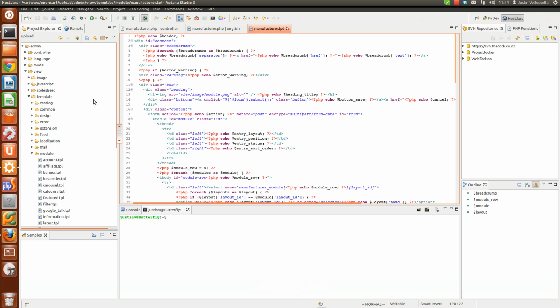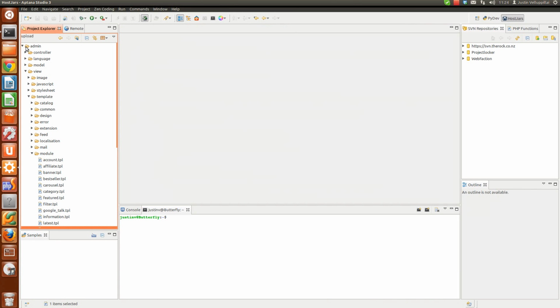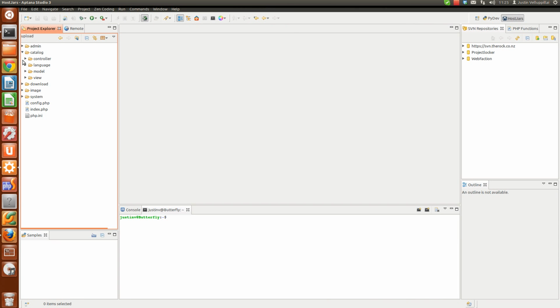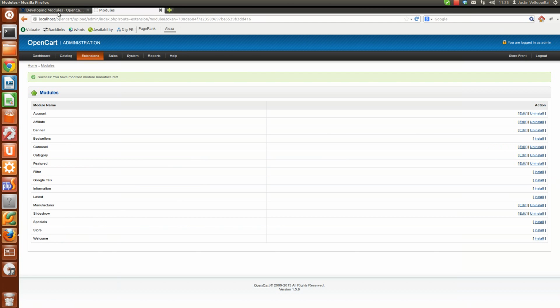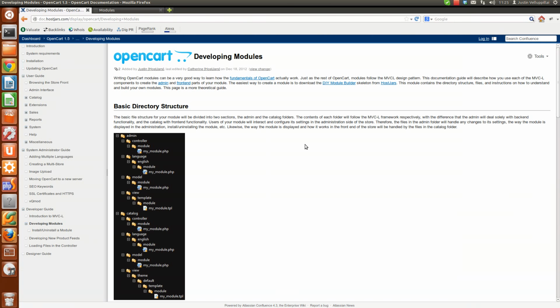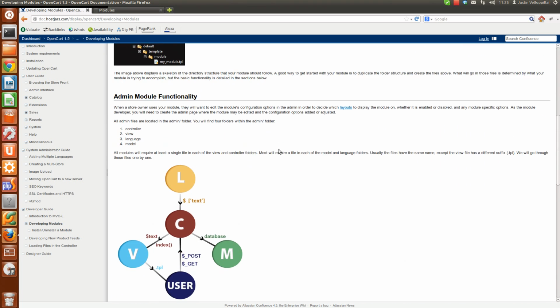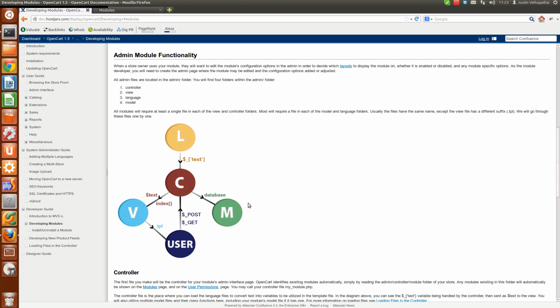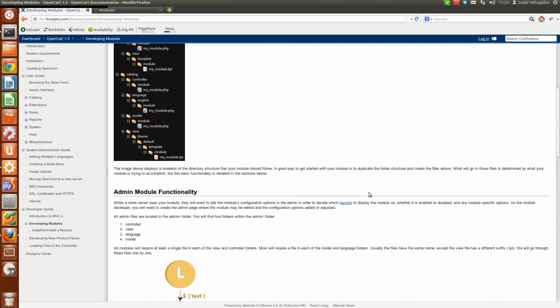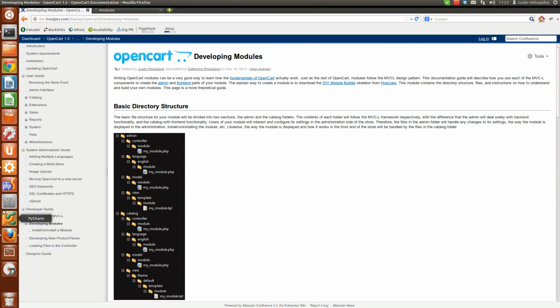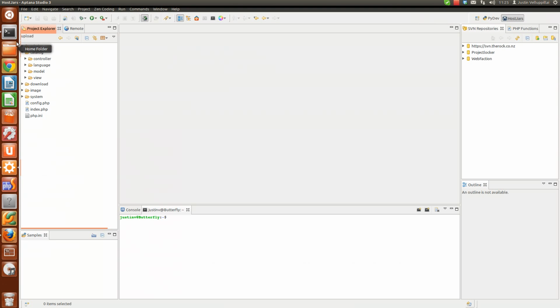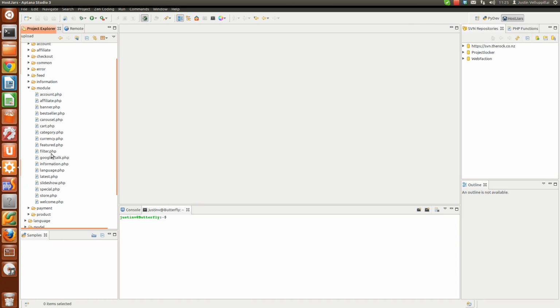So now the front end side of things. All these folder structures are described here in the documentation, and also a quick summary of how all these different files work together. It's useful to look at if this is your first time developing for OpenCart. So the front end files: the controller file again, controller module.